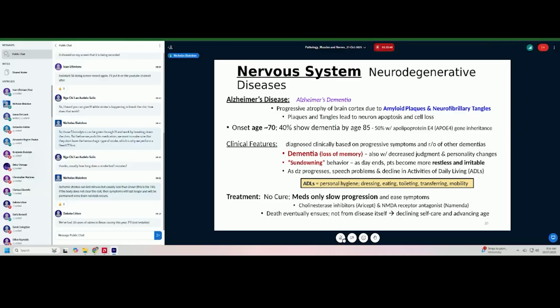Just what I really want you guys to understand is that we can't cure this. We can try to help by giving them medications, but this is going to progress over time. Now, this is not going to kill them per se, right? The Alzheimer's is not going to cause them to die, but it's the inability to take care of yourself. It's the inability to go out and do things, or where you're at an increased risk of developing maybe a secondary infection or some type of injury while you're at home, maybe getting lost, right? And so the disease itself doesn't kill you, but the complications of it potentially could.